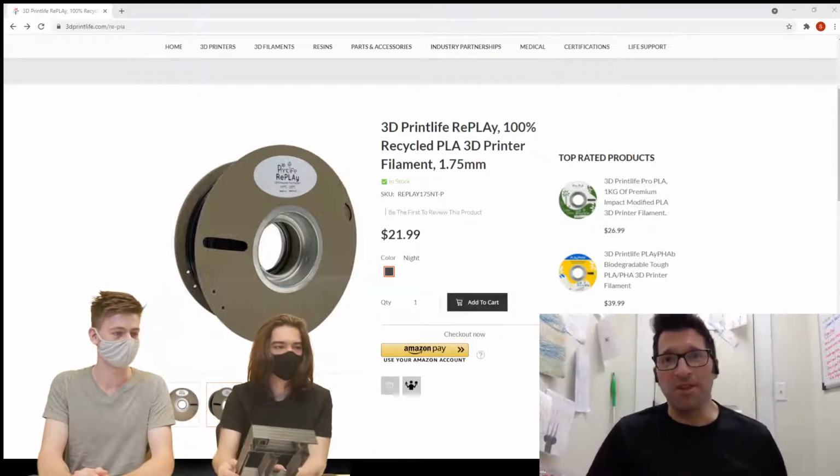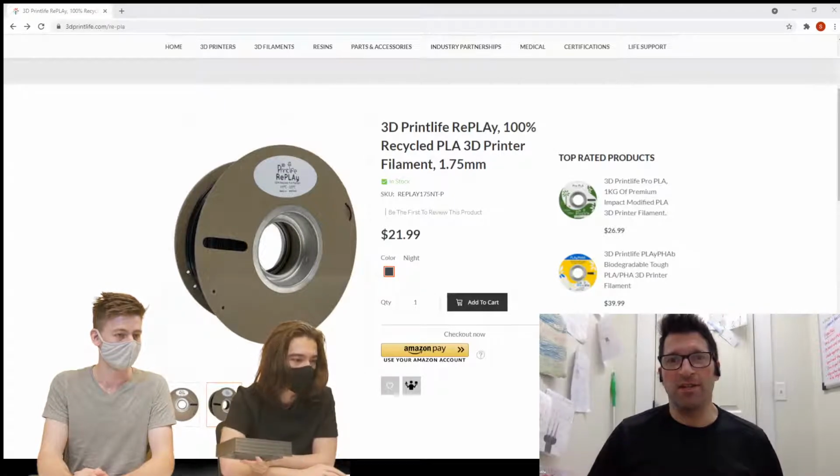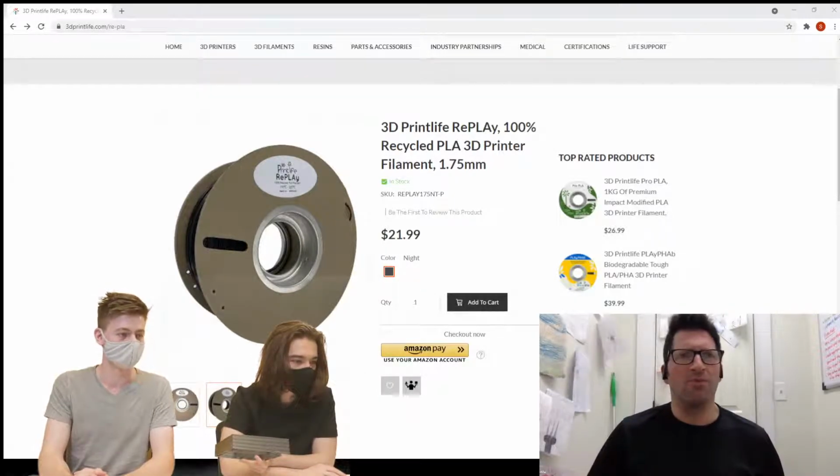So we have a sparkly PLA. The Form Galaxy has a lot of aluminum flakes in it. I really don't think that would be an issue if you were just recycling that material by itself and rerunning it through a line. The color is going to be the issue there. If you're able to recycle each individual color, great. When you mix it all together, I don't know how that's going to end up looking. You might have to color it with some black. But I don't think it would affect it that much.